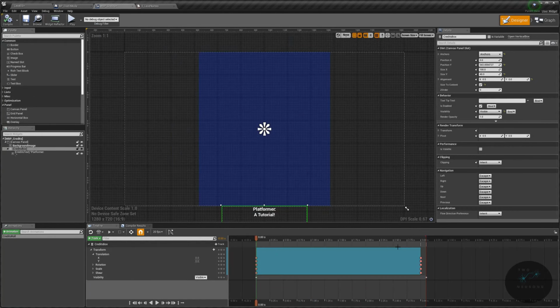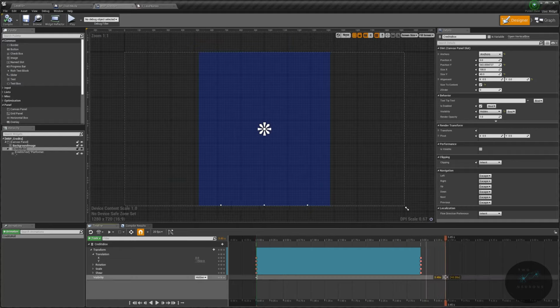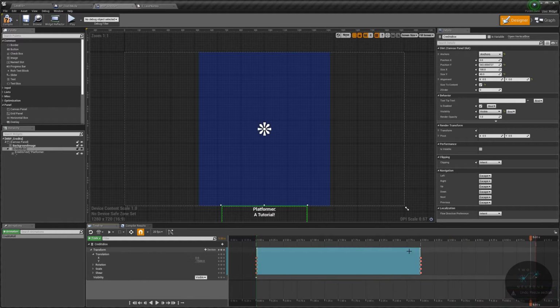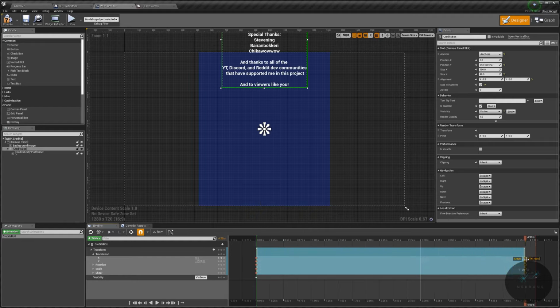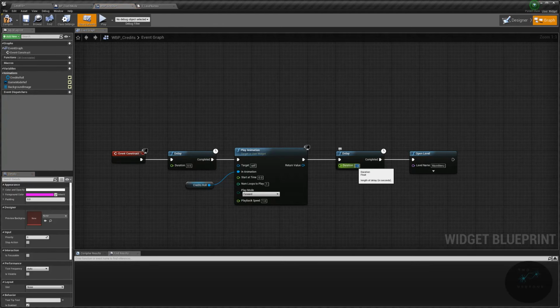Go back to your designer, and we're going to take this endpoint and move it, so instead of 3 seconds the play time will be 5 seconds. We're going to have the visibility go a little bit after 5 seconds, and drag out our last transform here to 5 seconds. To drag it out, I'm going to shift drag to select all those little dots and drag all those dots out to 5 seconds. Now go back to your graph. We need to change this to 5.5 seconds before we switch to the main menu.